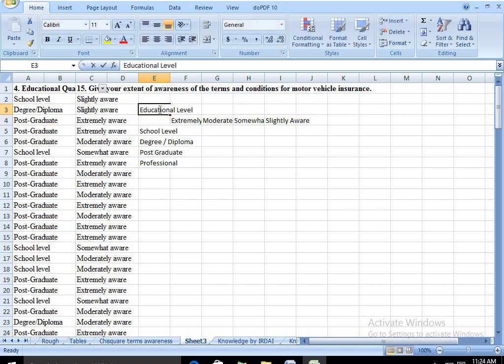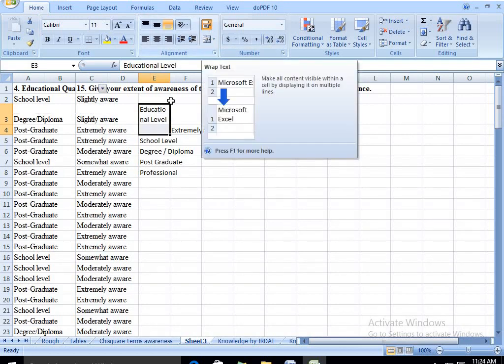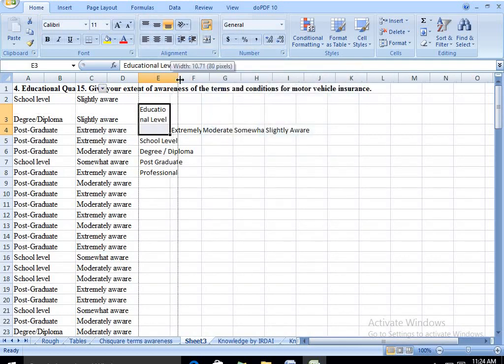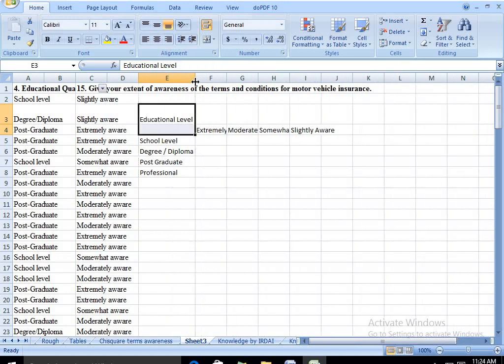When this needs to be wrapped, you should also choose wrap text. So now the column has been wrapped. To resize it, you can use your cursor to drag it.